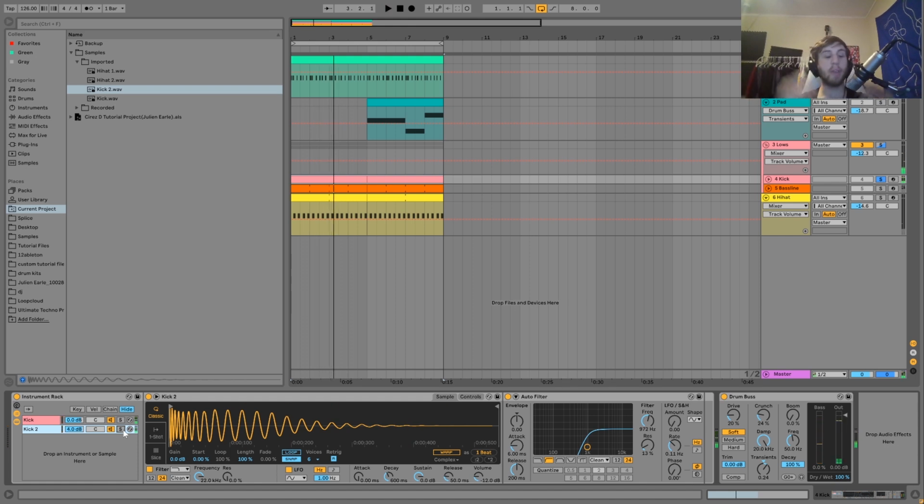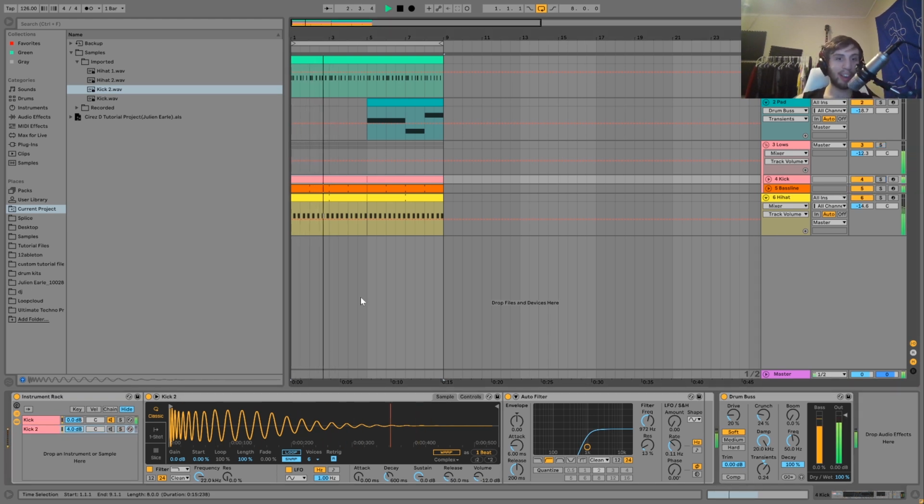So this is a really great way to make your own kicks, because this kick has good low end, but you need it to have that click. You can hear when that's on its own, you don't really get that same punching through the mix. But when we turn this on, there we go, it's punching through the mix really nicely.